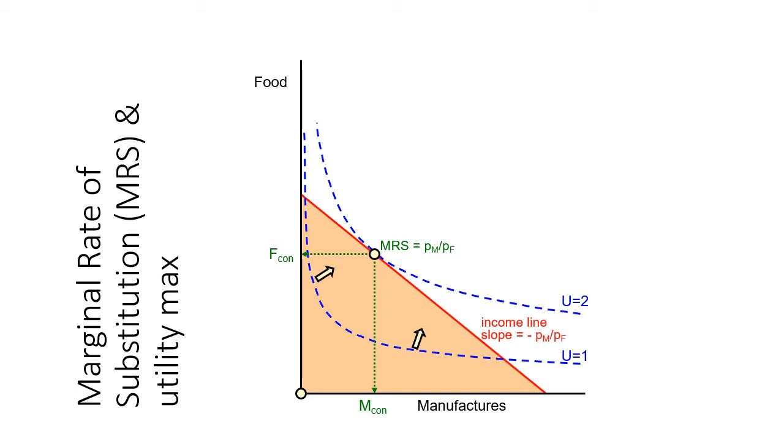So all in all, when you're dealing with utility maximization, it is when the utility curve is tangent to your income line. And that point is when your marginal rate of substitution is exactly equal to your relative prices, which is determined by your income line. Important, right? Any other point not representing where the marginal rate of substitution is equal to your relative prices is not utility maximizing. So we need to consider that going forward.